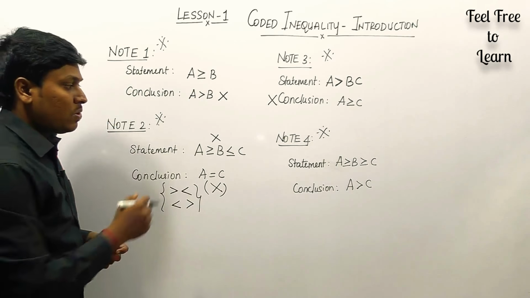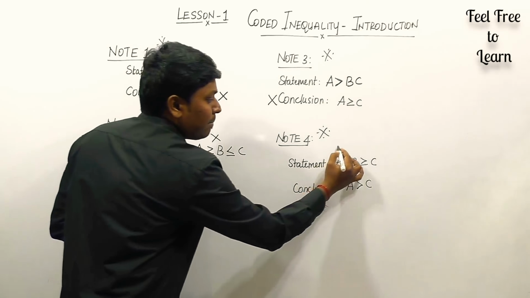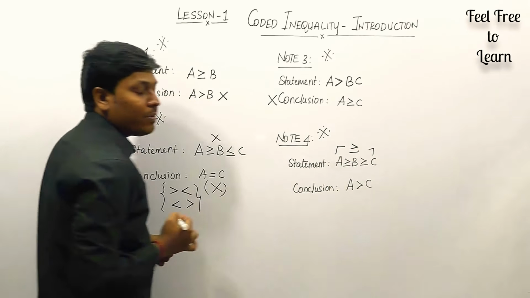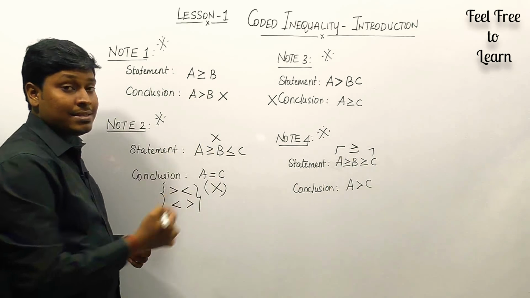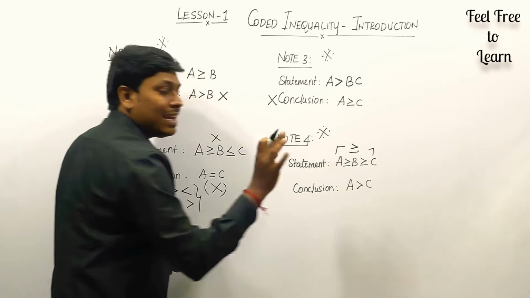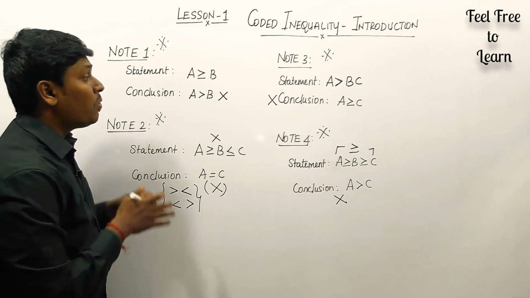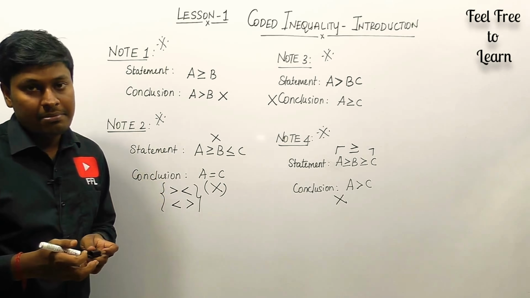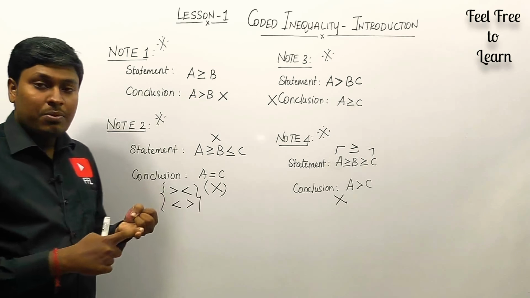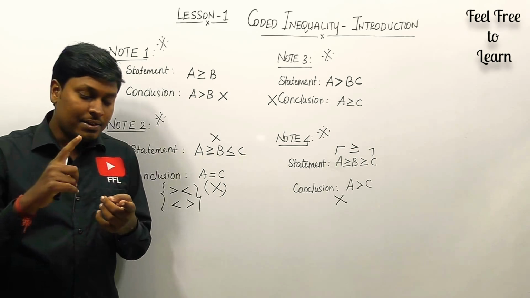Friends, got it? So note number 4. A greater than or equal to B and B greater than or equal to C. So while comparing A and C, the common out of both the symbols is greater than, and equal to is also common. So while comparing A and C, we got the answer A greater than or equal to C, but the conclusion says only A greater than C. So we need to say the conclusion is false. Friends, got it? So these are the 4 important notes where every student makes a mistake. So kindly do not make a mistake on these 4 notes, and learn case number 1, case number 2, case number 3, which we have taught previously, and learn all the conditions.